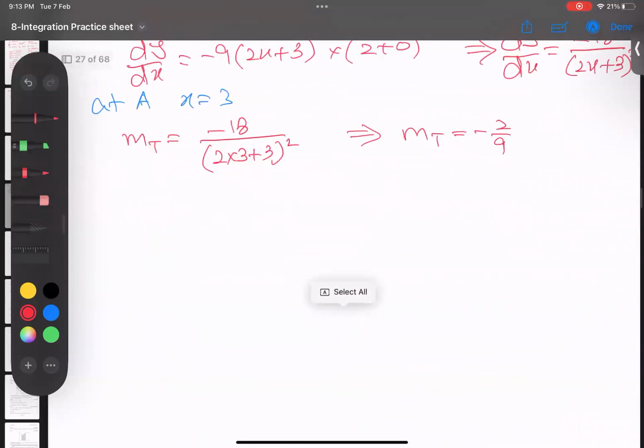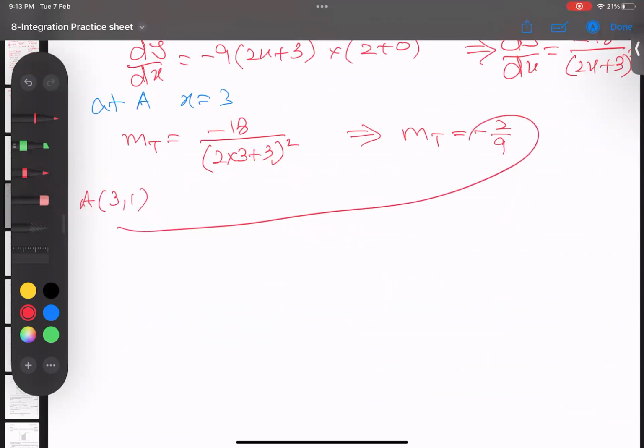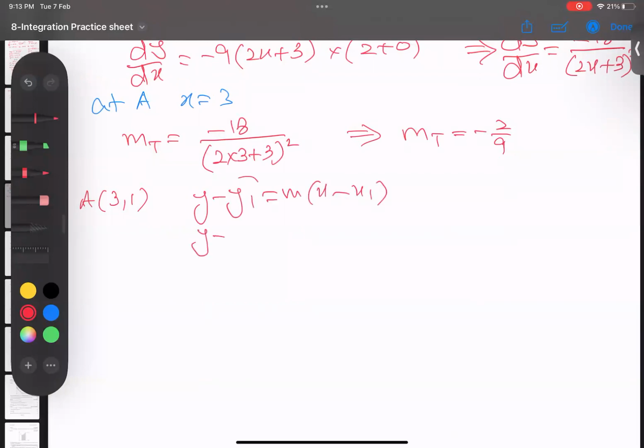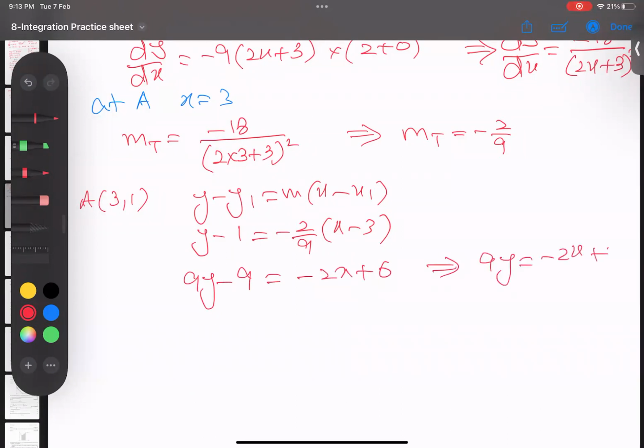Now I am ready to find the equation of the tangent at (3, 1). So for (3, 1), I will use the coordinates and use this as the gradient. The formula is y minus y1 equals m times (x minus x1). y1 comes from here, so 1. The gradient is very clear, and x minus 3. So to avoid fractions, I always multiply the left side by this 9, which makes the question easier. 9y minus 9, and minus 2 multiplied inside the bracket. So it gives us this. And finally, 9y equals negative 2x plus 15 is the equation of the tangent.